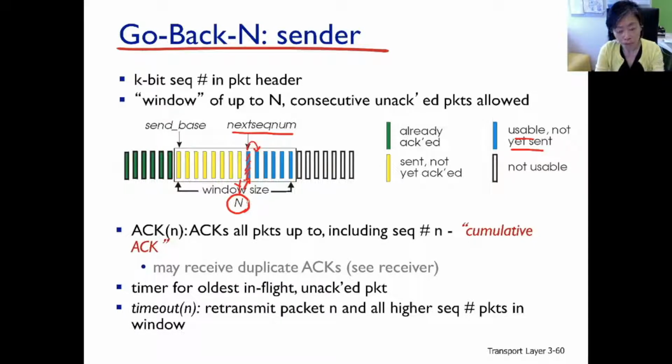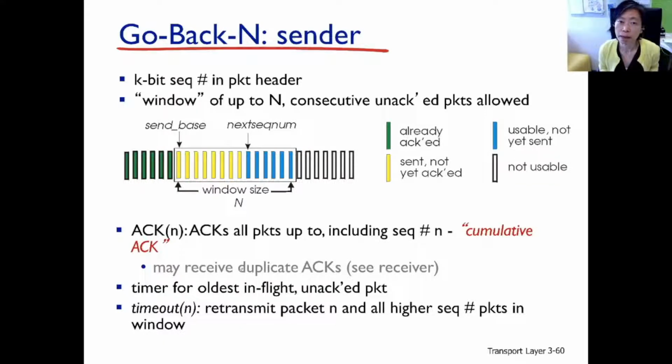But be careful though. There will be scenarios where all these blue ones are actually yellow, meaning the sender does have a large message to send and we are already exhausting the entire window size to send the message. In that case, nextseqnum will be pointing here at a blank packet. That is the next available sequence number to generate a data packet, but it's not quite pointing at a blue one because there's no blue packet at all. So nextseqnum, to be very precise, just points to the next sequence number in case we need to generate another data packet.